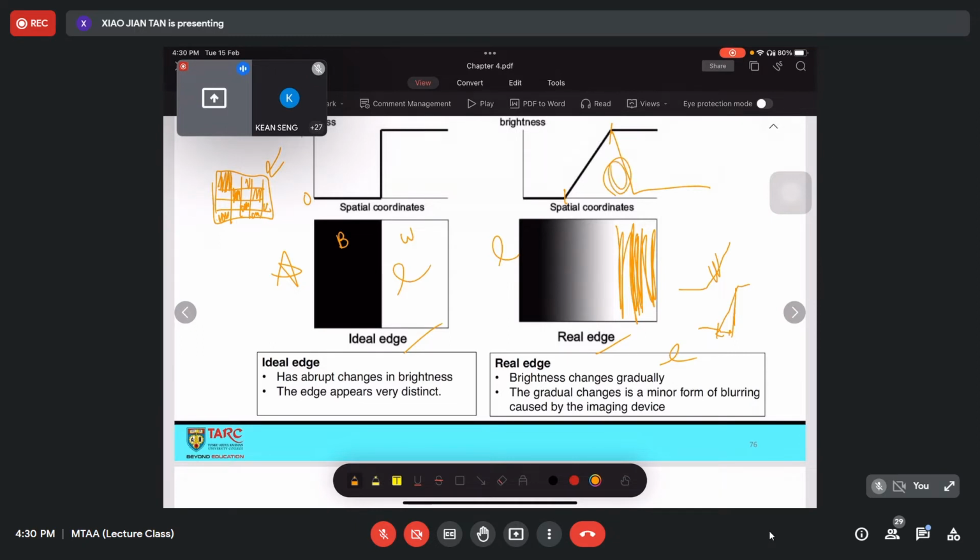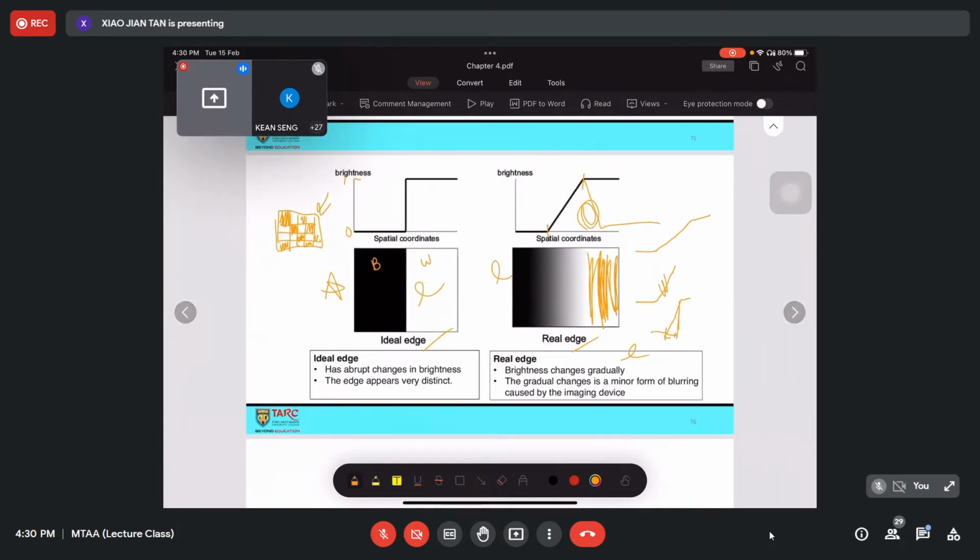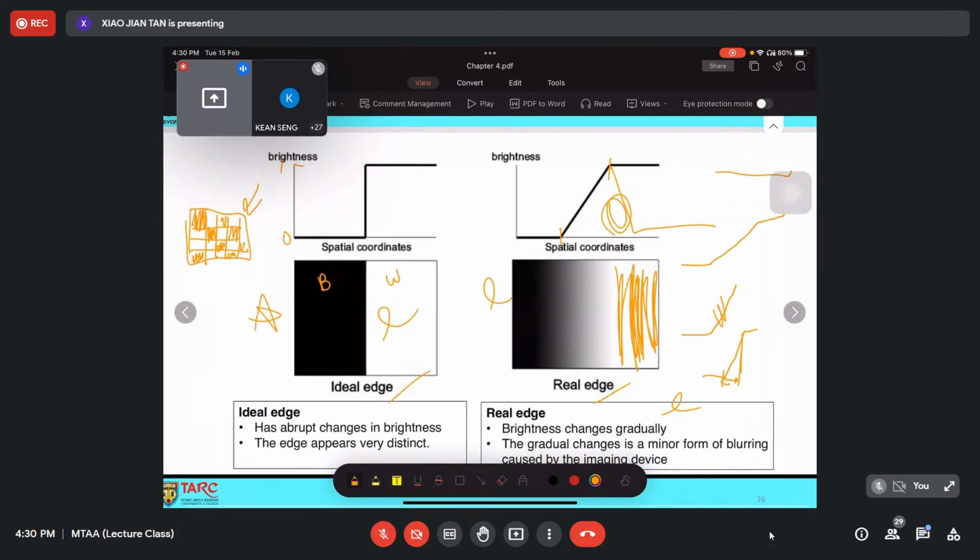So if your image is very blurry, the definition is very low, the resolution is very low, you would expect to get something like this one. Okay, so it is not possible to get a smooth line, because a smooth line means no transition. That is how you can interpret the data from just the step diagram or the shading of the image.